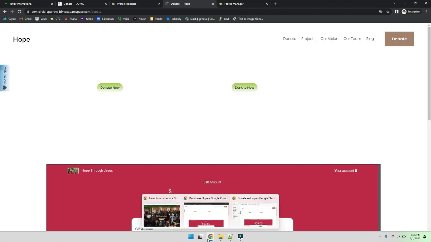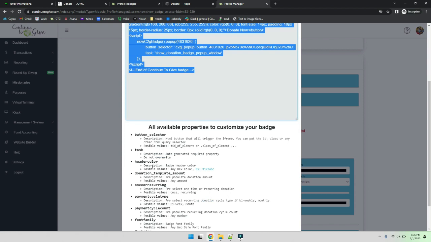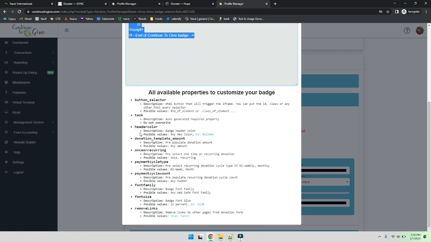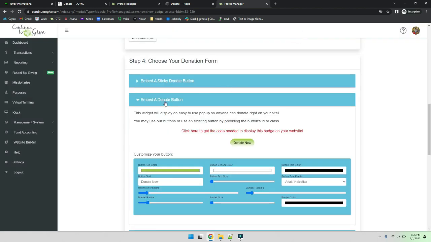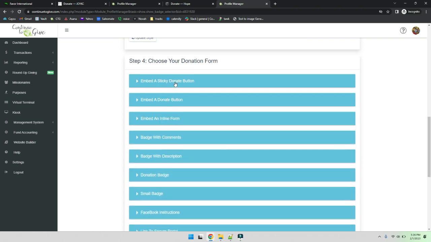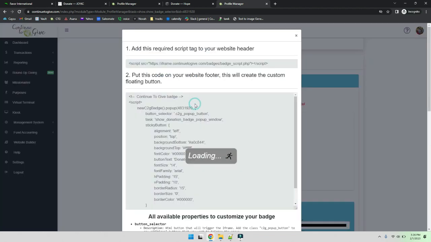Pretty cool. And just like before, you are able to add these other properties in to customize your badge for a specific web page if you want, which is really nice. Now, not only do you have that, if you ever put the embed button in, if you remember, I talked about that selector before.